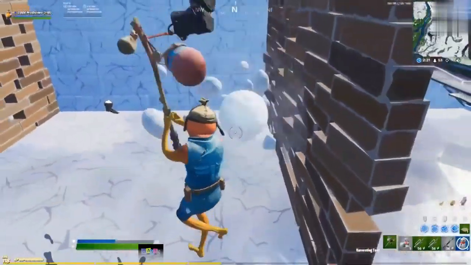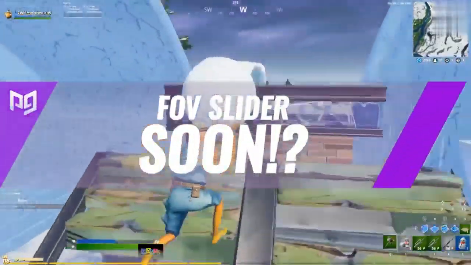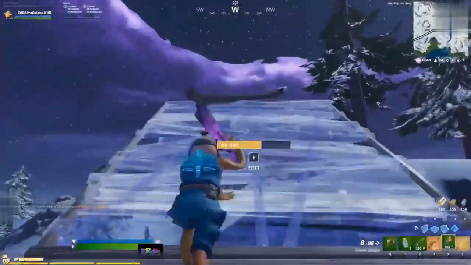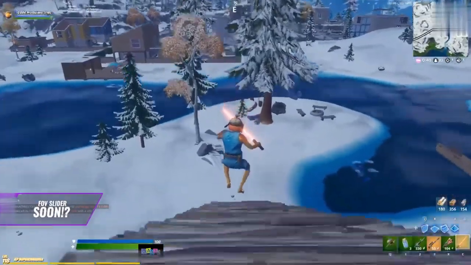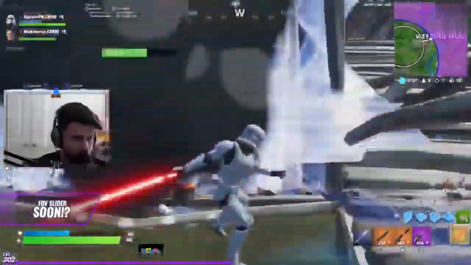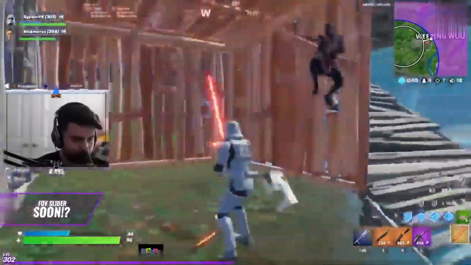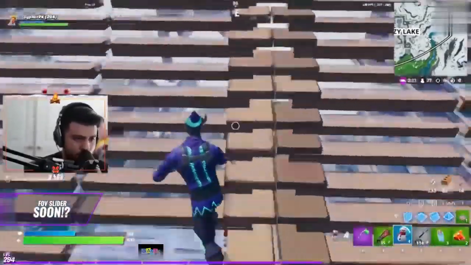So, you know how when you pick up a snowball, the camera zooms out and you can see a lot more of your surroundings. Same thing with the lightsabers. When you have one of those bad boys equipped, everyone is loving this new field of view. It just feels so delightful to be able to see around your character a bit more, and it helps a ton, like with those close range fights too. But it's a shame that we can't set it that way permanently.